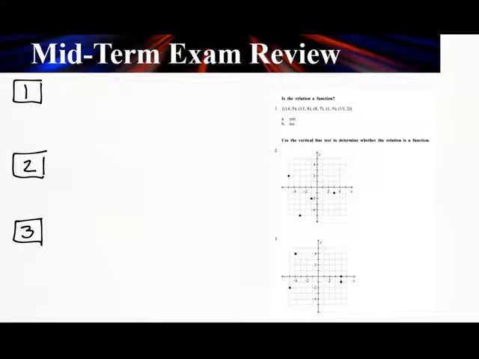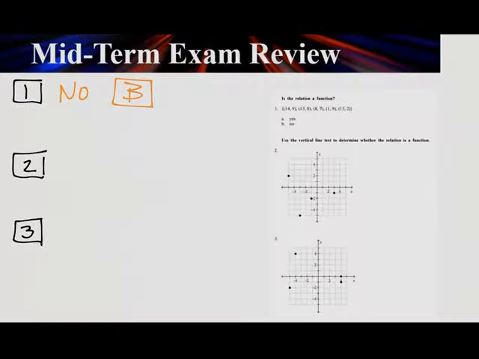In order to determine if this is a function, I need to check all the x values and make sure that they are all different or that they don't duplicate. Okay, so if I look at the x values, 14, 15, 8, 1, and 15, notice that I've got two x values that are both 15. So in this case, the answer is no. This is not a function. Or if I were to pick the multiple choice, it would be B.